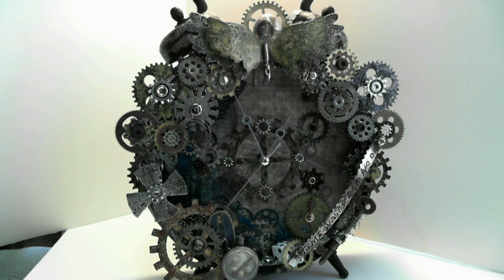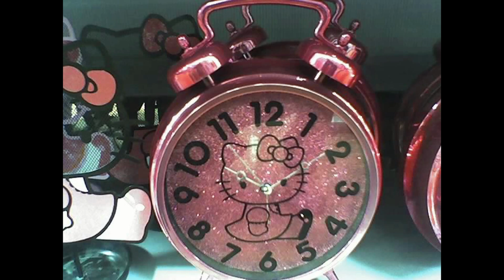I was so inspired by Miranda, Miss Liberty 25, the clock that she altered, and I absolutely loved it. And so this is what I made, and as you can see, it has lots and lots of gears, nuts and bolts and screws on it.